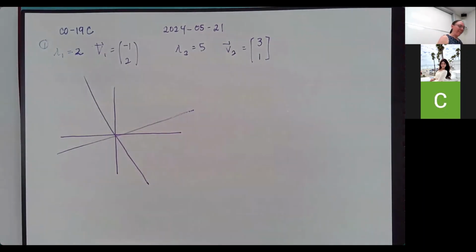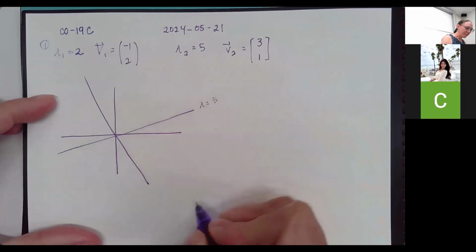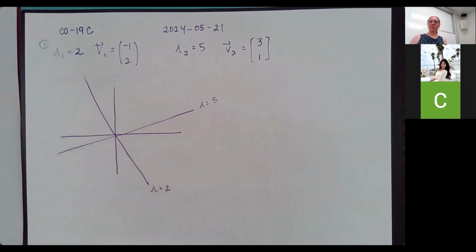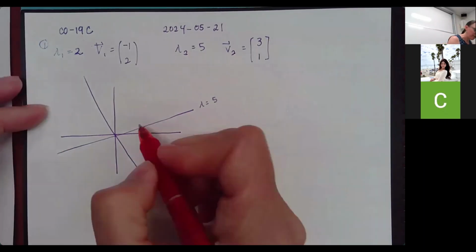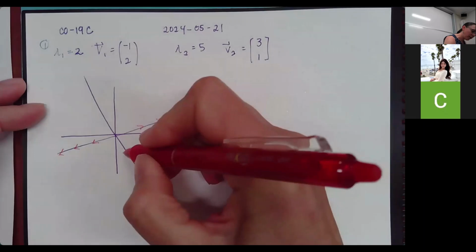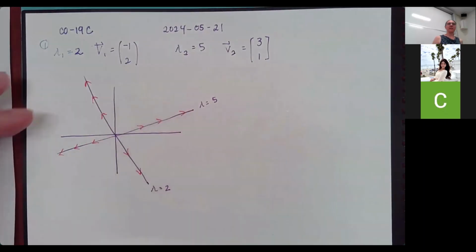So I know that along these eigenlines, I know exactly what's going to happen. Because if I start along either of those eigenlines, I know that my trajectories will stay on the eigenline, but shoot outward from our equilibrium. And I know they're moving outward because those lambdas are both positive.